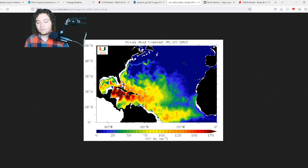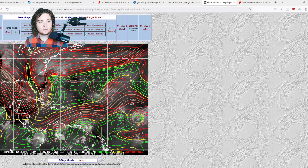For the main development region, if a tropical wave pushes far enough west, there's a massive upswing in ocean heat content going into the western half of the MDR. As it approaches the Antilles, OHC gets up to 125–150 in some areas. The Caribbean is basically a huge pool for rapid intensification and will continue to be so for the next couple of months as hurricane season continues.